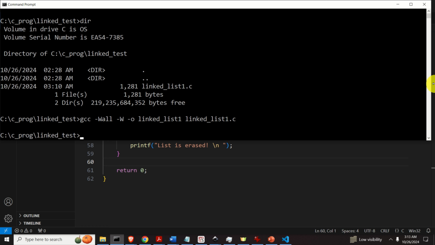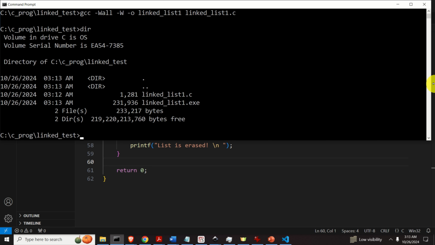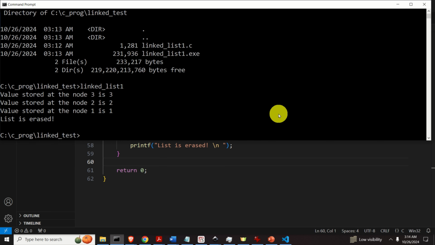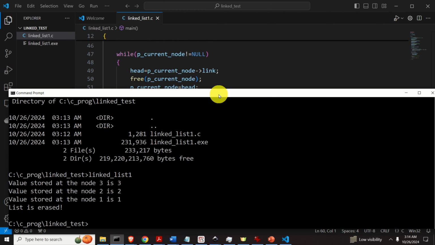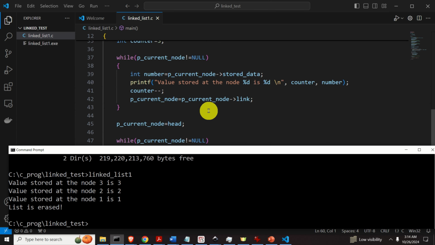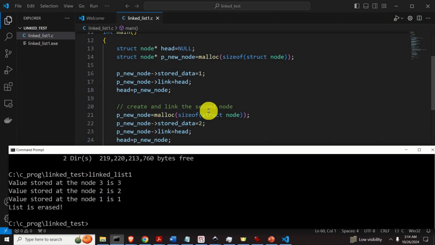There are no errors or warnings. This is a very good sign. Then let's again list the content of the folder, and we can see linkedlist. Consequently, let's run the linkedlist executable by simply typing this, and here it is. Voila! Let's compare this output with what is written in our code. Let me minimize this like this, and let's see what we wrote.